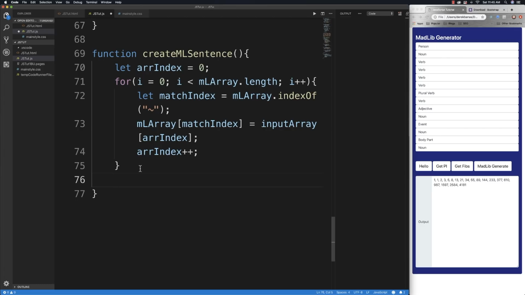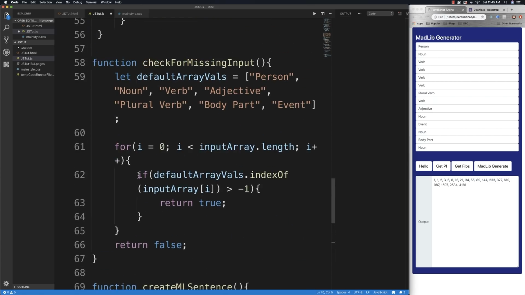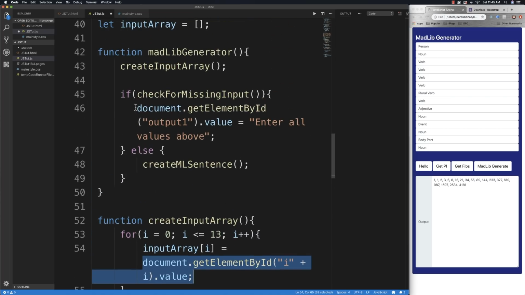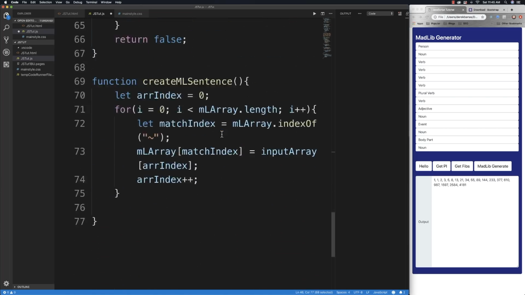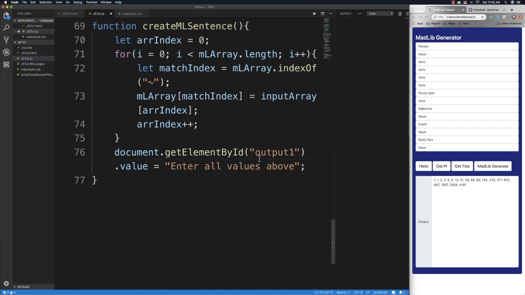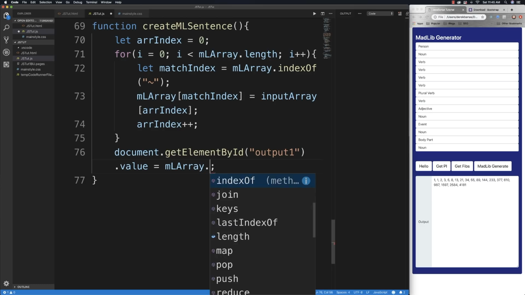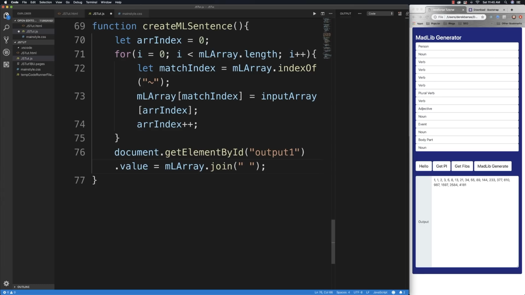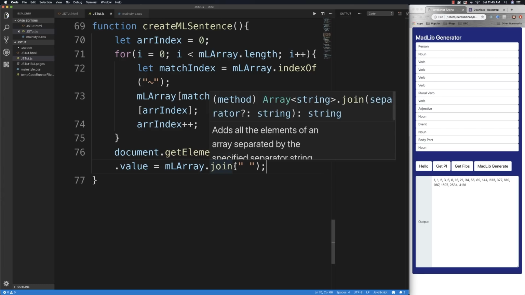All right, so now what I want to do is output that information by joining all of the items in the array into our output window. So once again, we can just go to document. Let's just grab this. Oh no, don't get that one. Let's get this one. There we are. There's our output, and we will output this. So we'll go document getElementById output1 value once again, and this is just going to be MLArray followed with join, and then we're going to put spaces in because remember we took the spaces out. We didn't have the spaces in the array, and we will save that.